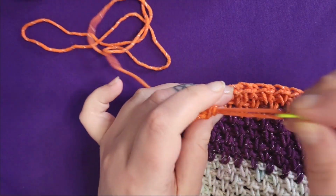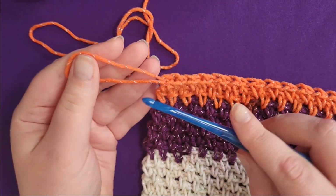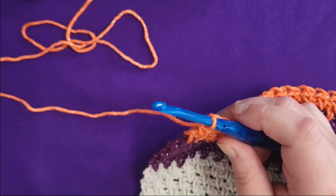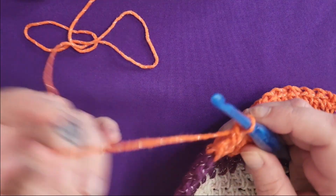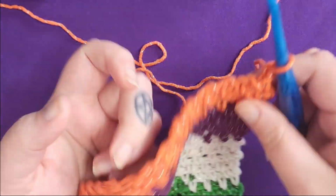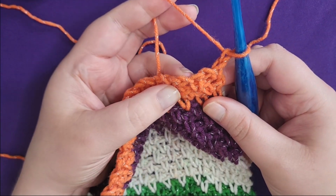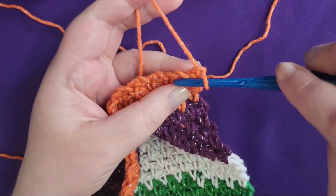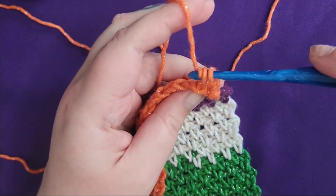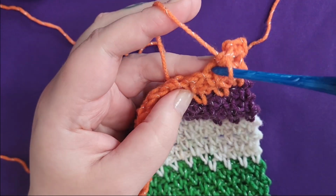And I did want to show you kind of how I'm going to try to attach this to the dowel rod. So first of all, I'm going to chain one, turn everything around here, and I'm going to do a single crochet in every space as well as the single crochets themselves. So I'm essentially going to single crochet across the entire last row here.